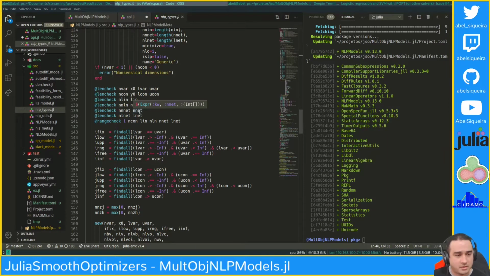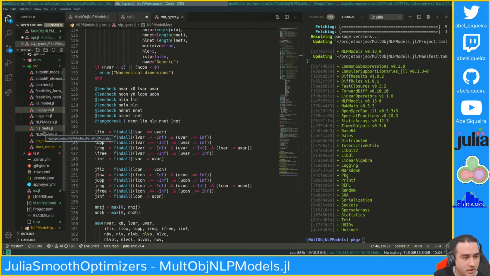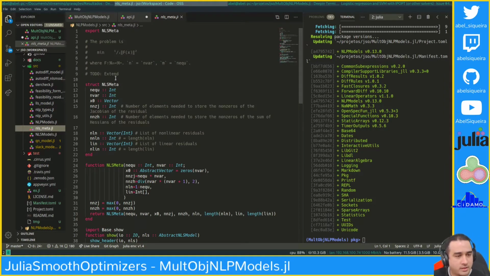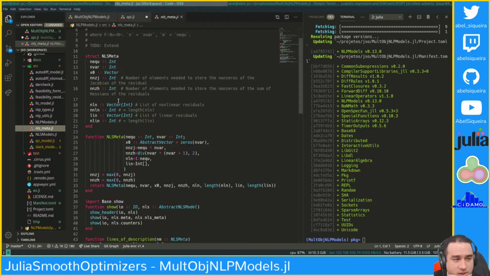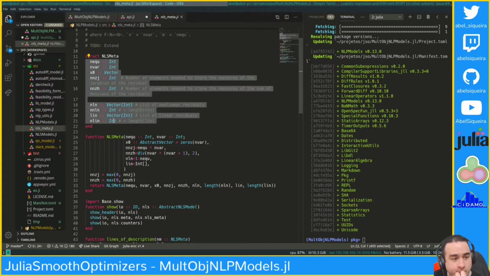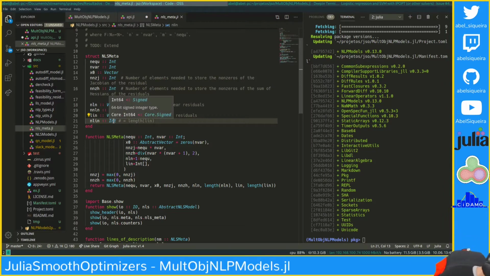So I had this discussion with myself when defining the NLS meta, and I decided to have a separate NLS meta. And the issue is that the NLS meta has almost nothing, so I'm not sure how useful that was.